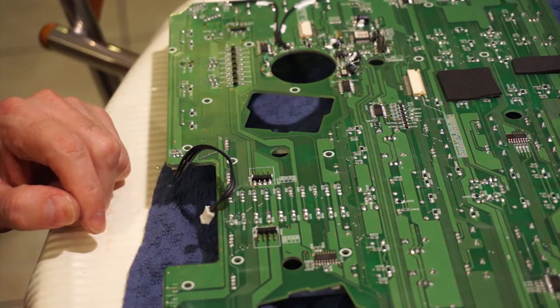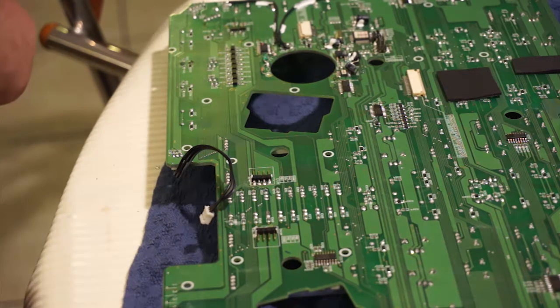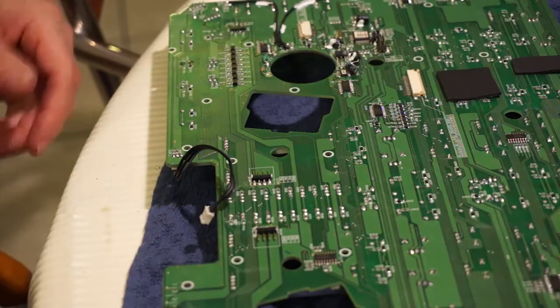I don't think we're going to do the Q buttons. Q buttons have been working fine, and of course, you do use the Q buttons probably more than the play buttons, but I'm not going to mess with something that's working perfectly fine.